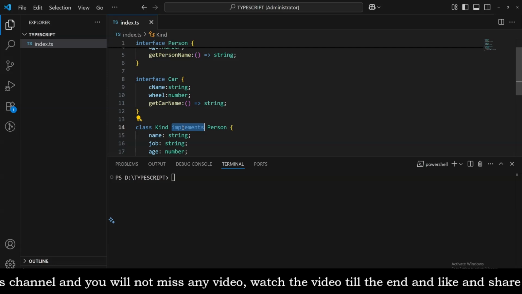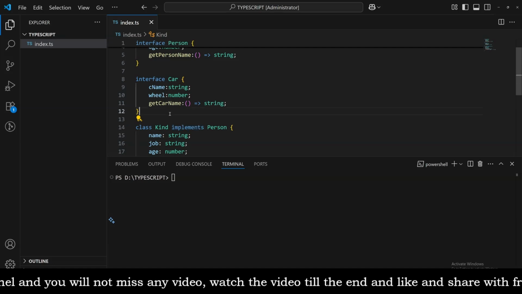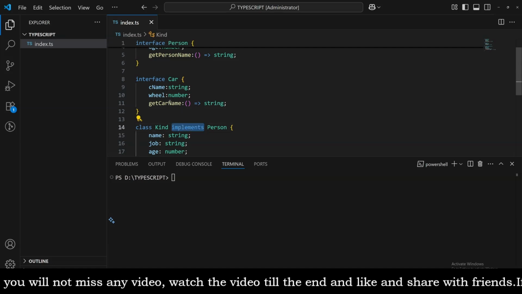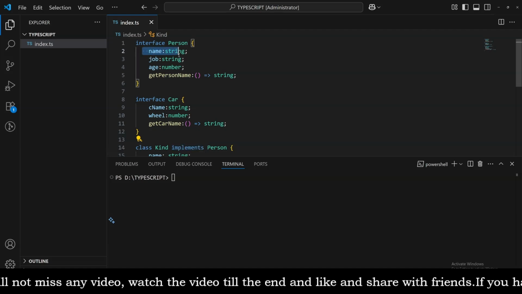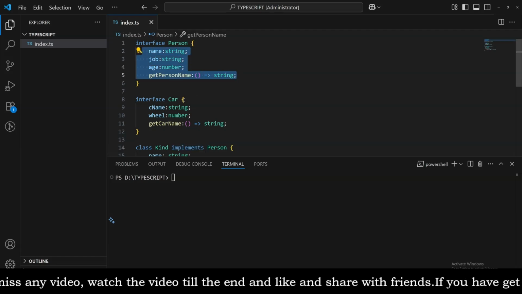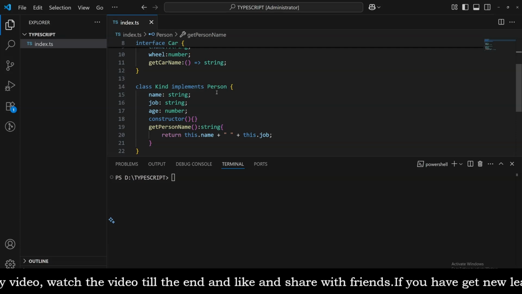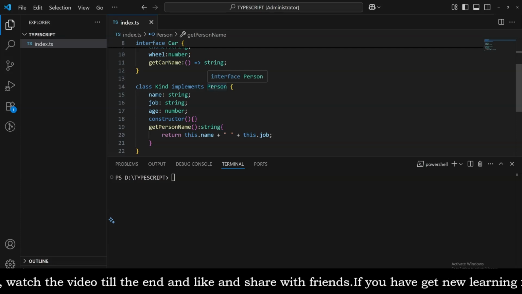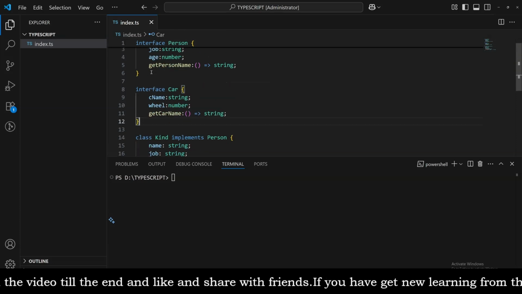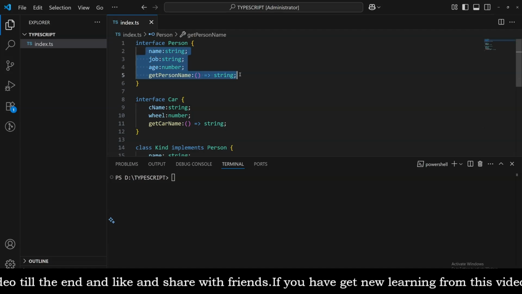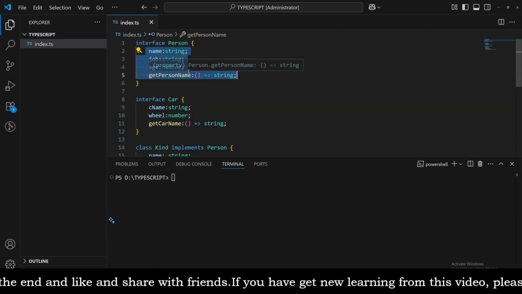Why extends and why implements? Because implements refers to the properties which we need to implement if we are inheriting from the interface, because an interface has only definitions, it doesn't have any kind of implementation.